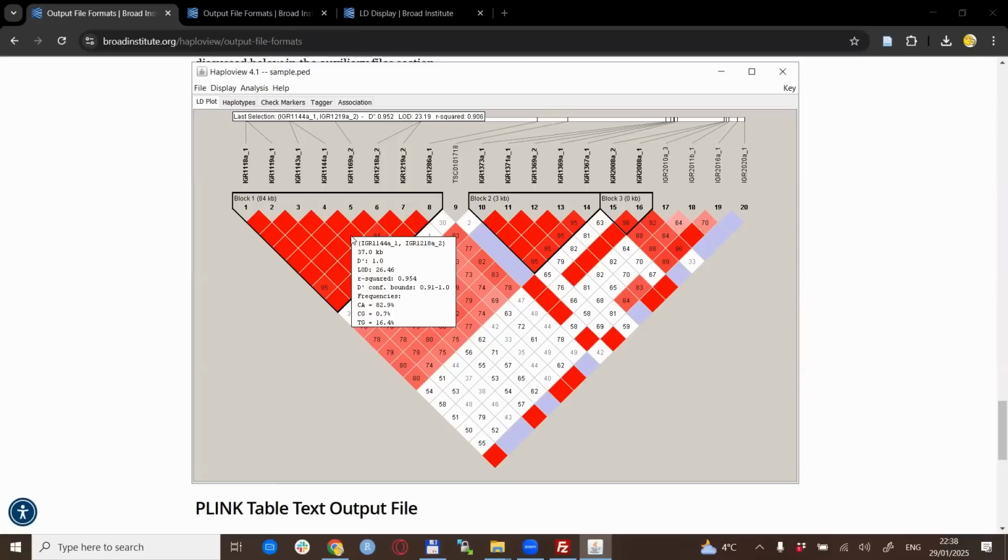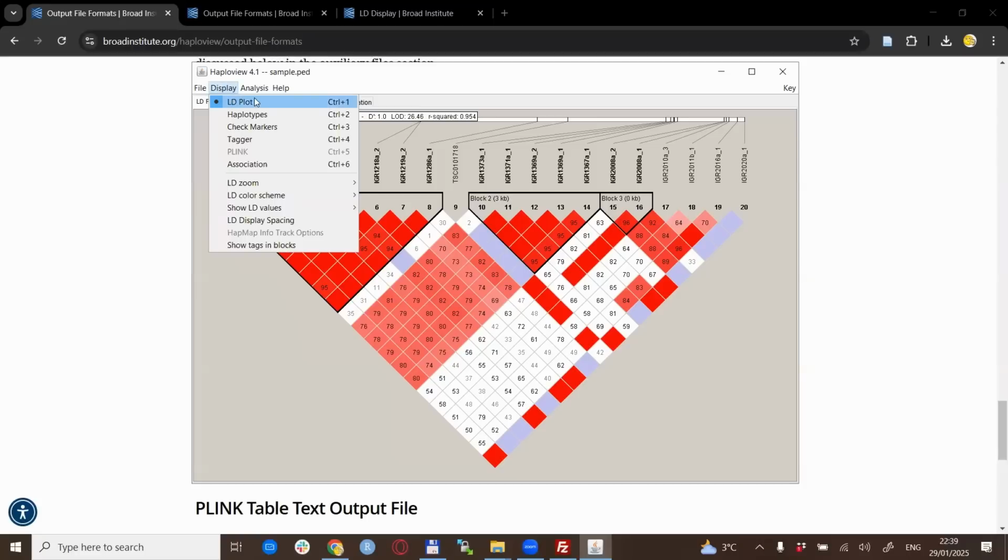So on the top, there would be the SNP names, their pairwise distance, then the D prime and other statistics. The R squared is actually what I would consider a classic linkage disequilibrium coefficient. But then there are also the frequencies of the nucleotide pairs. Here you can do a few interesting things also with the display. So if you want to tweak this picture a little bit, so this would be the LD plot.